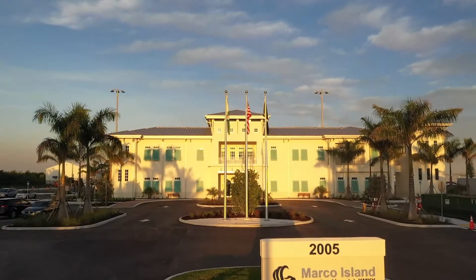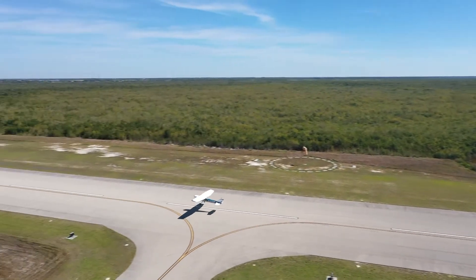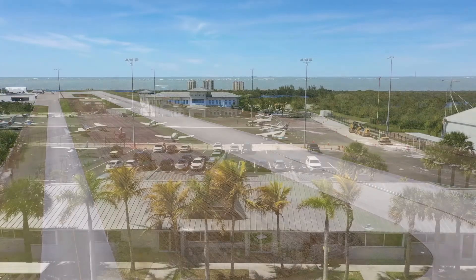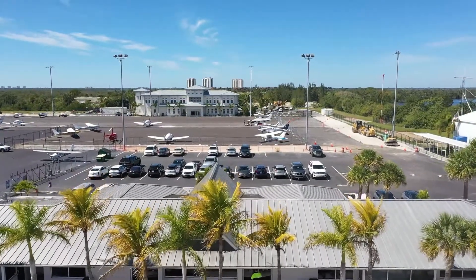That's part of my job — getting to work with airports and the people who are at airports and love aviation like I do. I get excited every time I go to the airport, just being around planes coming and going and being able to help make that a safe and enjoyable experience. I love being at airports, being with clients, and just being on the ground at airports. I love aviation in general, and I'm lucky I get to do what I love on a daily basis.